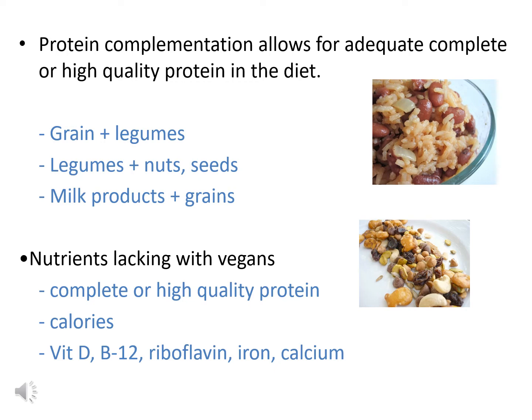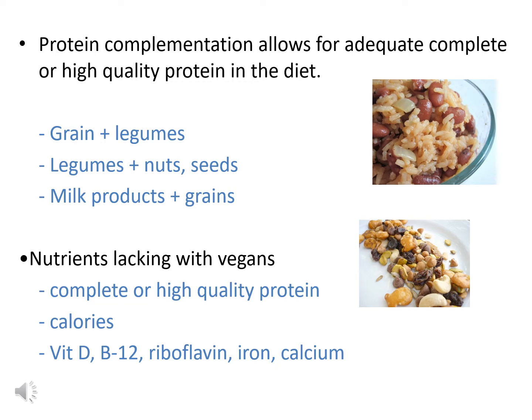Combining legumes with nuts and seeds is another way to get all of those essential amino acids. Examples here, something like a trail mix. One thing to note, peanuts are actually legumes. They are technically not nuts. So if you put together a trail mix that has peanuts and then additional tree nuts such as cashews, walnuts, pecans, and then also add maybe some pumpkin seeds, some hemp seeds, between all of those foods, you are going to get all of the essential amino acids.